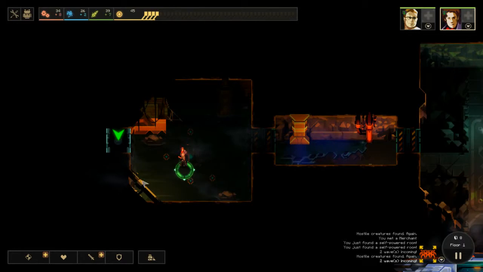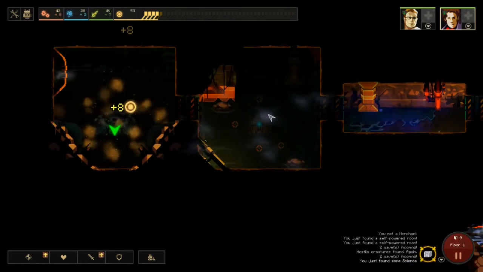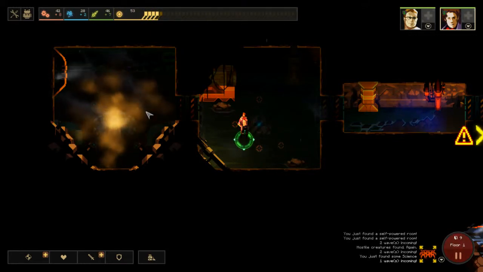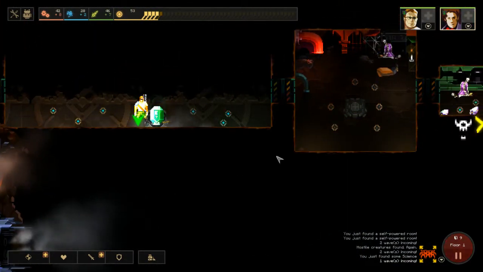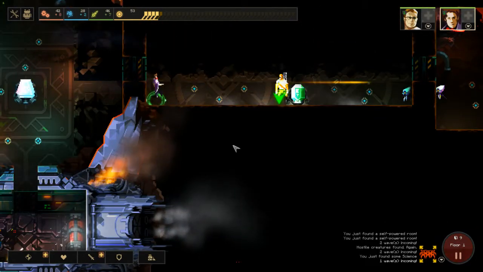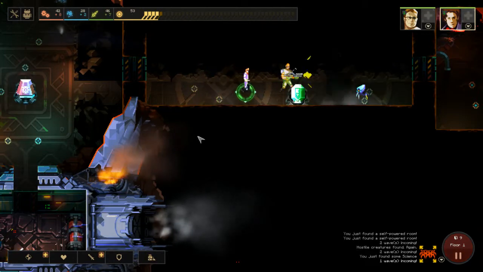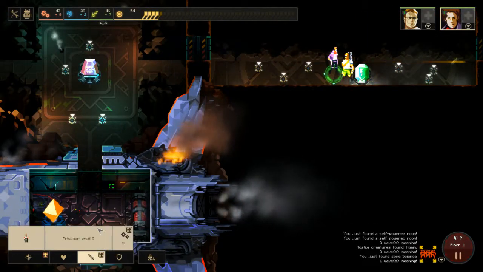Alright, keep on opening doors this way. This is door number 8. I think I'll have like maybe 2 or 3 more doors. Alright.